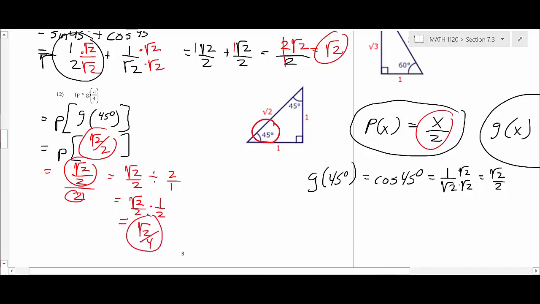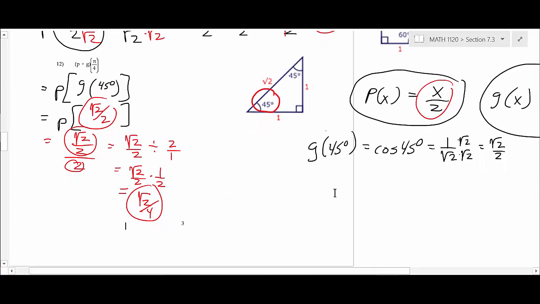Square root of 2 over 4. That's it. Okay? That's the idea, is kind of get comfortable with the composition and then at the same time get the trig function idea down. So that's what you got to do. Sometimes students got to review function stuff a little bit because it'll show up a little bit in this class. It shows up big time in calculus. Okay, so it's good to kind of get that in mind.